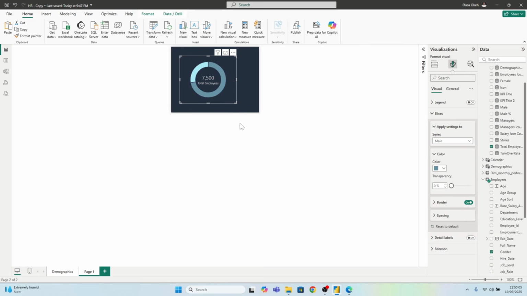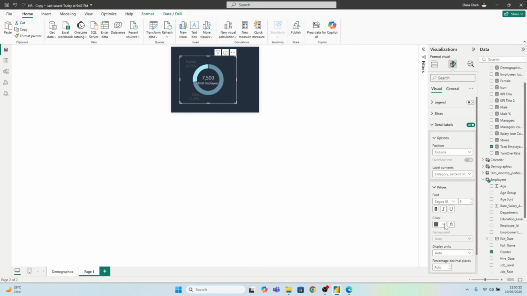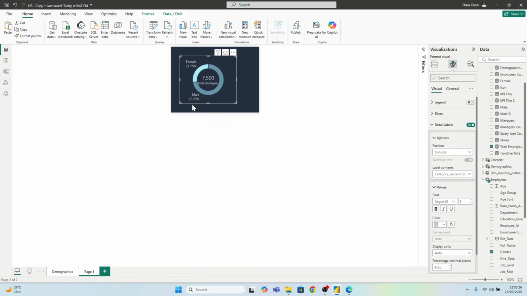Yes, right? So also we need to put on the label in this case. Then the label should be category and percent total, right? So for the values, we can now apply the color so we see the values clearly.